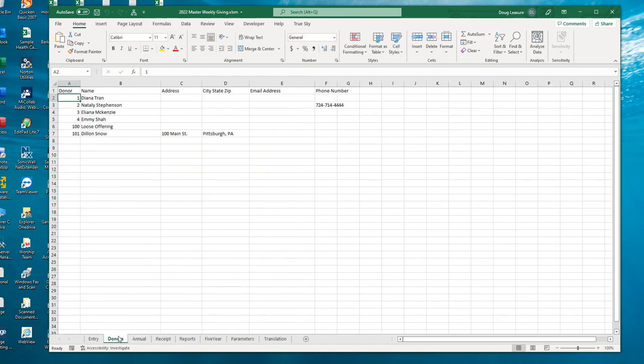The next thing is pop over to the Donors tab, enter the list of donor numbers and names. A lot of churches use the envelope system, so you already have assigned numbers. Some churches use things like their member IDs, and maybe it could be as simple as just a list 1 to 100, and you enter your donor names there. But go ahead and customize your list of donors, save the Excel file, and then you're ready to start doing your weekly entry. Let me show you what that would look like.